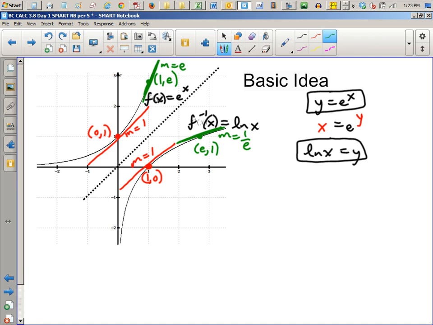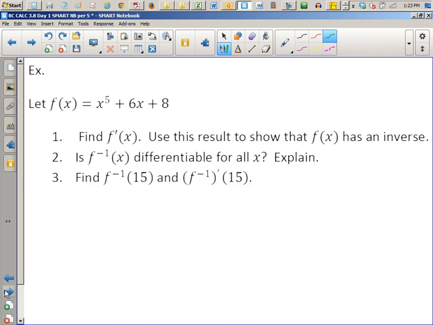All right, now we're ready to actually do a problem. Okay, so imagine you were given this problem back in pre-calc, and the teacher said, okay, we're going to talk about inverse functions. This problem would be way over your head, because your teacher would probably say, all right, let's all find the inverse function. How do you do that? You switch x and y. Okay, that's right. So you do x equals y to the 5th plus 6y plus 8. We got a problem. The next phase is to isolate y, and that is not happening. We cannot do that.